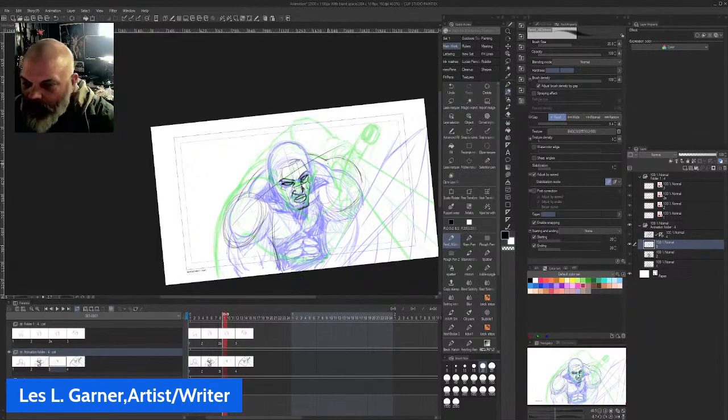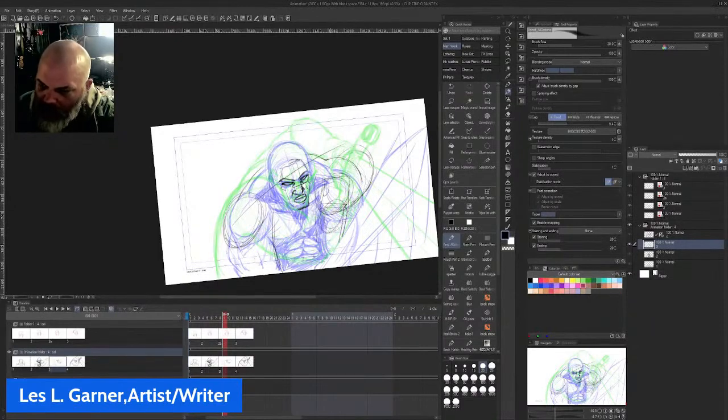All right, so this hand is going to be here. Right here we're going to have a hand, and right here. So we'll just block those in. Now this one's going to get tricky. That arm is going to be here. I think I want to change where that shoulder is at.